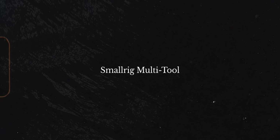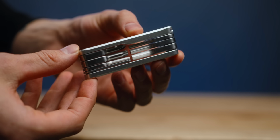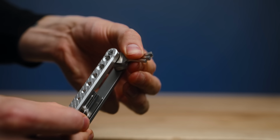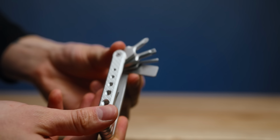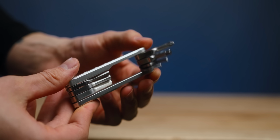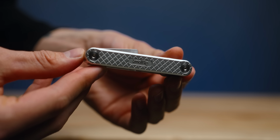This little multi-tool from SmallRig, I don't think there's a lot to say about it, but man, is it handy. It's built incredibly well. It's all aluminum, really nice feel. You have Allen keys, a flathead for tripod screws, a Phillips driver. I mean, it has everything you need for building camera rigs. You pick one of these up, you can get rid of all the old crappy Allen keys that are just rattling around in one of your backpack pockets, or a quarter that you use to tighten tripod screws. It's just a really simple, clean little tool.